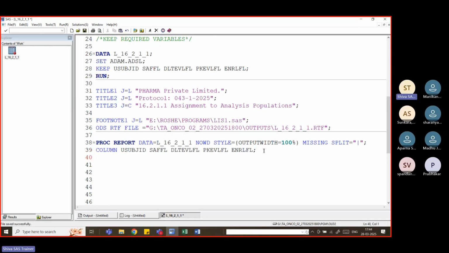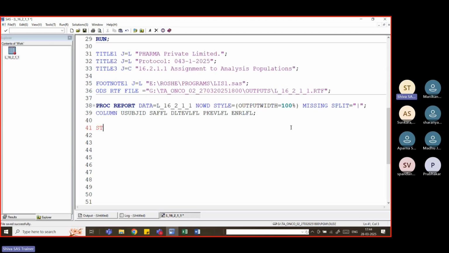Okay. So now we have to define each and every variable, because if you assume the total RTF width equal to 100%, each and every variable has an occupancy. For example, here 1, 2, 3, 4, 5, so each variable 20% occupancy. That is why total 100% it will fill. It should not be over 100%. Why? Because the variables go to the next place and you are not getting a proper output. If you understand one listing, the other listings we can copy the same content and update as per the requirement. That is why the first listing is a little bit difficult, but later you can simply copy the information.